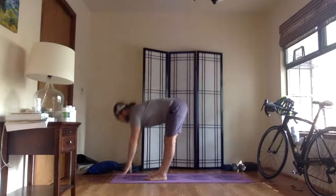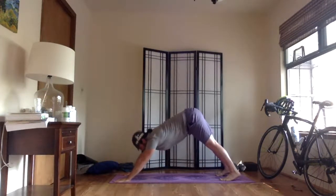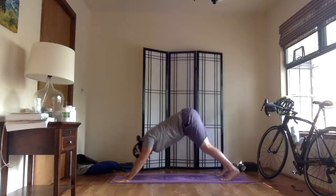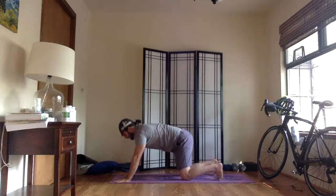And hands down, taking our first downward dog. Walk back and lift the hips high. Have the head down. Press forward through the hands. Relax the head. Deep breath. And knees down. Let's roll out the back a few times.